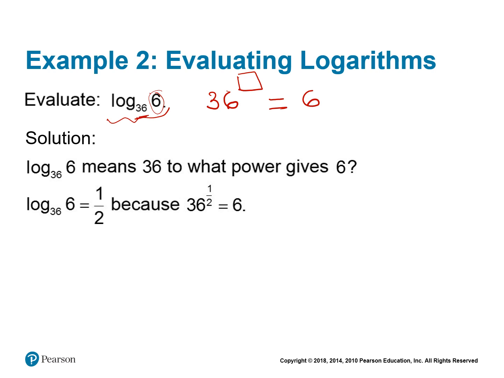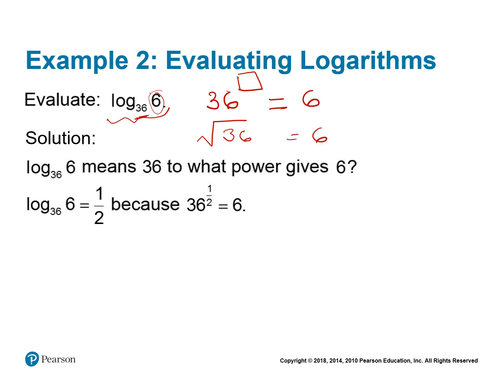So here we have to apply the rule of fractional exponent. If you recall, all right, 36, we can see here easily the square root. The square root of 36 we know is going to give us a 6.